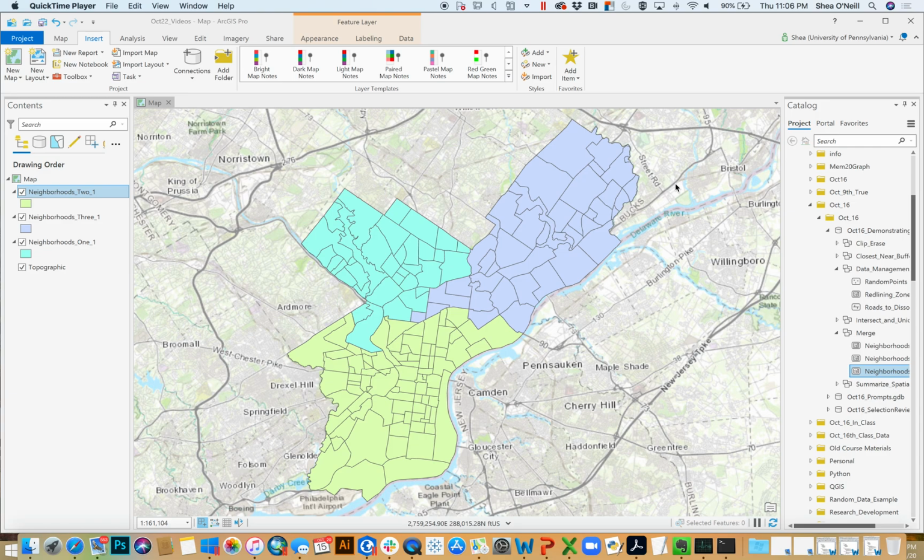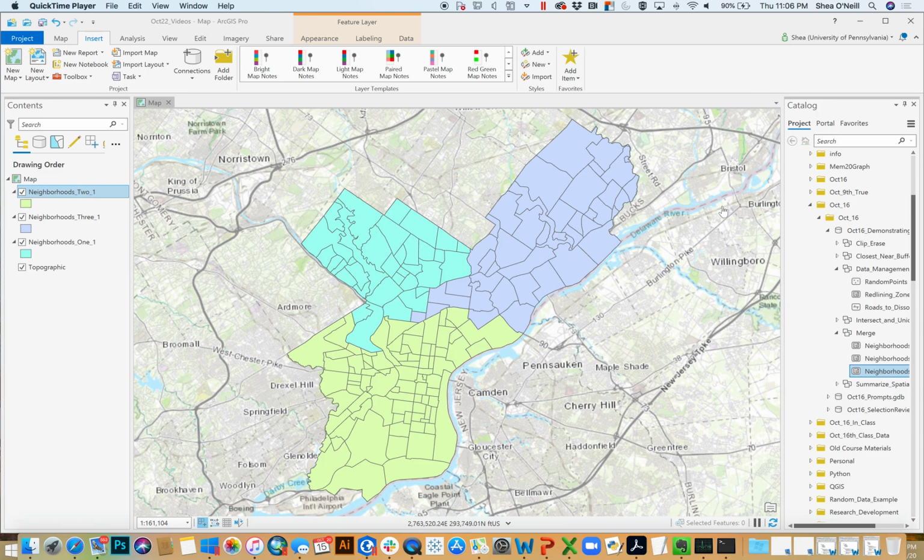But getting ahead of myself, this first video is still in that repair category, and I'm going to introduce a tool called Merge, which is really useful when you have a data set that exists in multiple parts. It's often used to repair broken data sets, or to put together the same kind of data that was created or collected at different times.